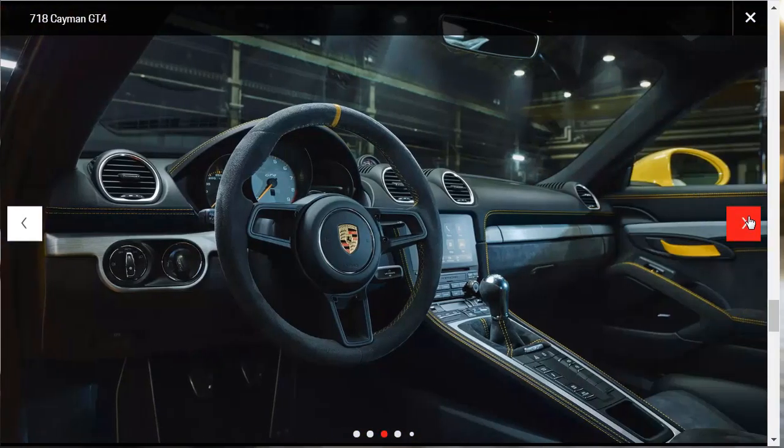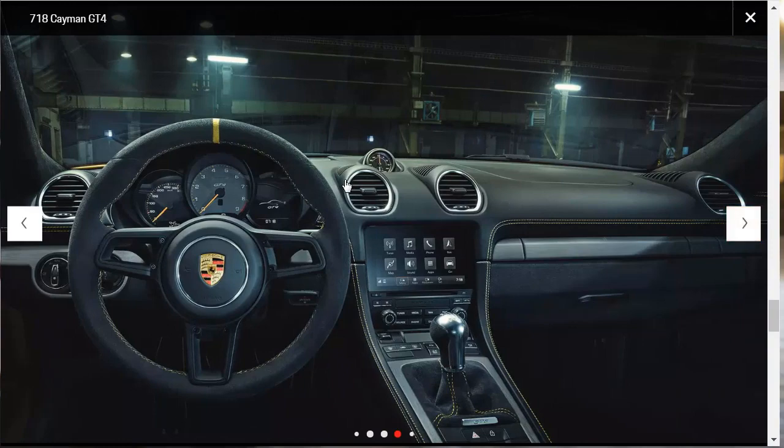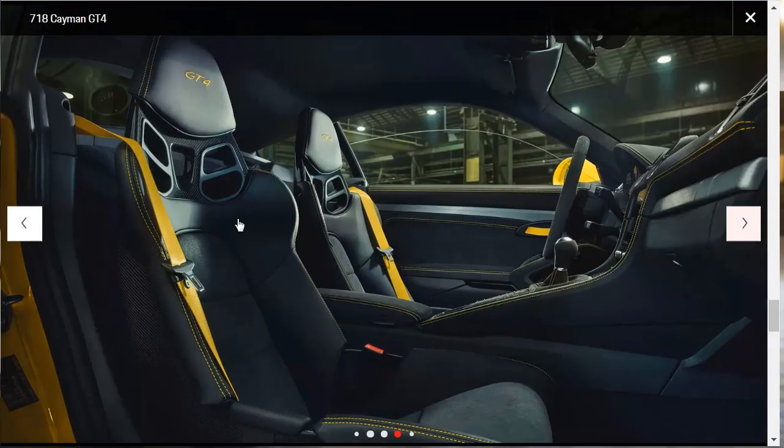Here, they're showing the interior of the 718 Cayman GT4, which certainly looks different than the interior we just looked at — this one has a yellow stripe in the center of the steering wheel and stitching on the dashboard. That might be part of a package. Here's a nice shot of the Cayman; they obviously like it in yellow. This one has the sport chrono package and the upgraded seats with carbon fiber. These are more business-oriented, but I don't know if they'll be more comfortable for day-to-day driving.